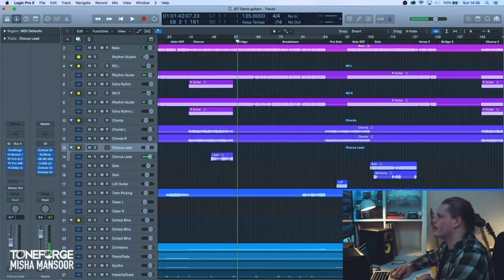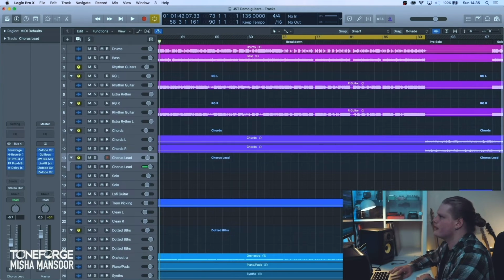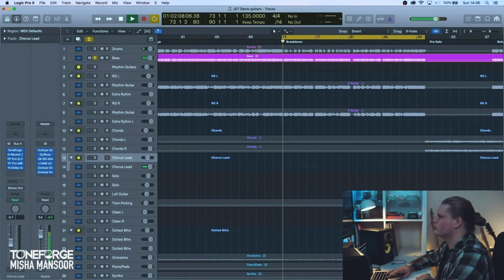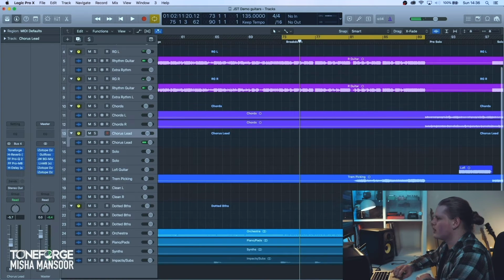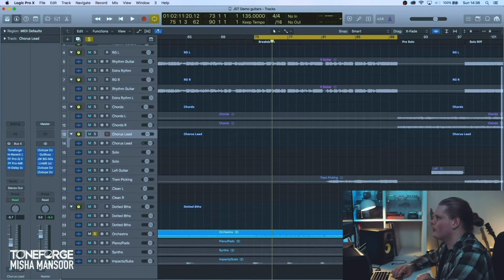The second half of this section is where we go into the more traditional breakdown. The drums go to something like this. The bass. The guitar here, we introduce some pick scrapes. We continue with that orchestral idea, albeit a little more subtle.